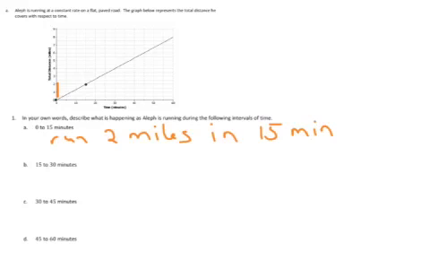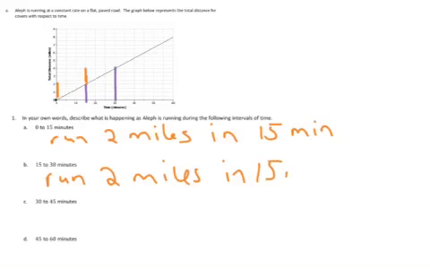Now if I do that again, from 15 minutes, we're going to do right here, so from 15 to 30, here's my increase now. We went from 2 to 4, so he can also run 2 miles in 15 minutes. And if we start to look at our totals, we have a total of 2 miles here, then plus another 2 miles would give us 4 miles total.